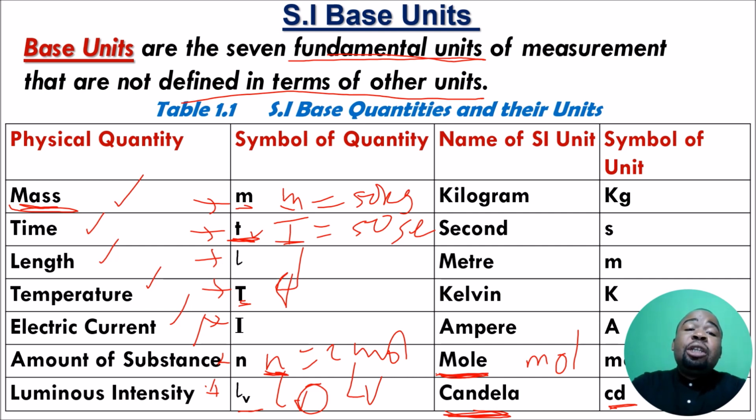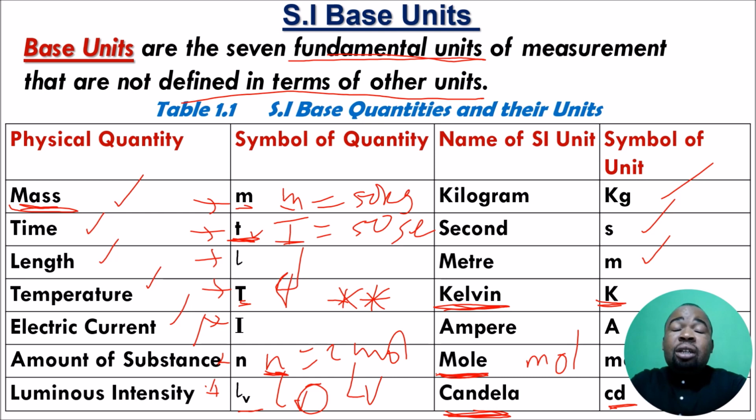Now, I also want to talk about temperature because my students, in most cases, especially here in Zambia, are used to using degrees Celsius. So they normally think the SI unit of temperature is degrees Celsius. You might have the same if in your country you're using Fahrenheit. The SI unit of temperature is a Kelvin with a symbol capital K. I think you are used to mass, you are used to time, you are used to kilograms. You can read this as you go through the video during your own time.